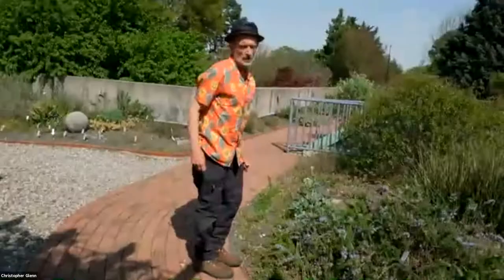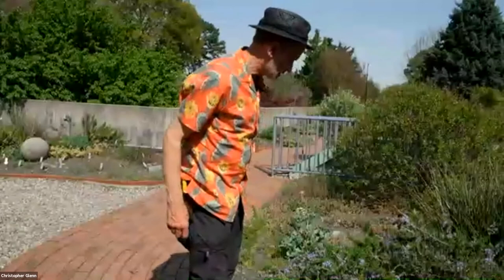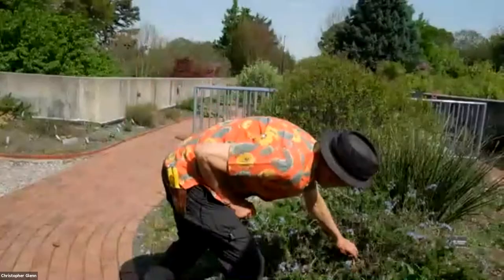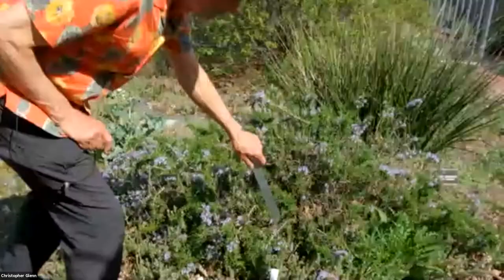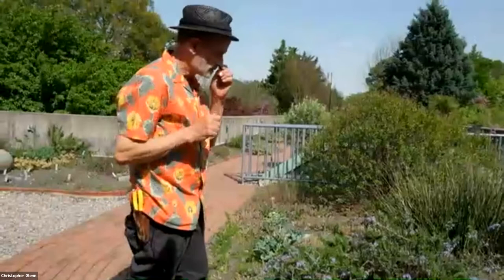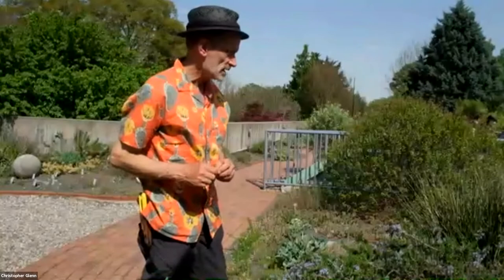Technically, rosemary is not a herbaceous perennial — it's a shrub or subshrub. But this particular cultivar has really beautiful bluish flowers for many months starting in late winter. It's a cultivar sold under the trademark name Irene, but the real cultivar name is Renzels. It has a sort of arching, almost weeping growth habit. This is the same rosemary you'd use in the kitchen. Taxonomists have recently decided that the genus Rosmarinus should be merged with Salvia, so it'll retain rosemary as its common name but will no longer be Rosmarinus — it'll be a Salvia.